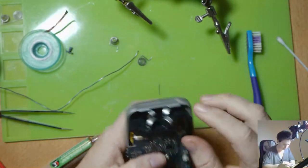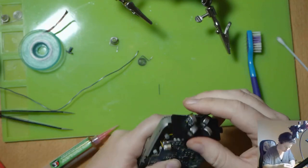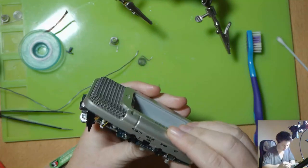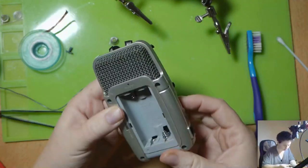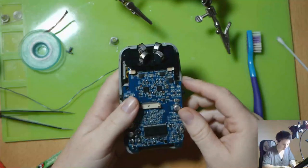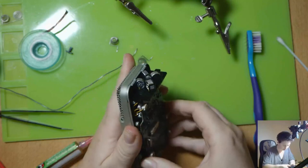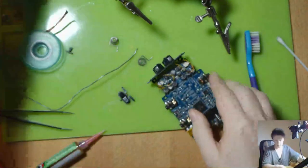Just test fitting by popping the board back in place. All right, that looks like it's going to fit nicely in the battery terminals. Excellent. Alrighty. Alright, so let's pull that out again. Let's put it all back together. Let's clean it up first and then put it back together.